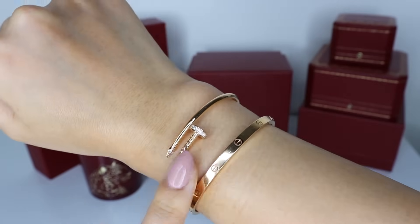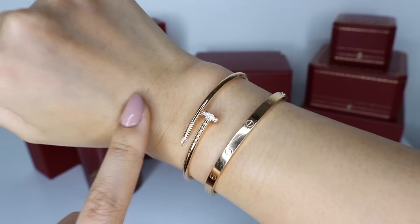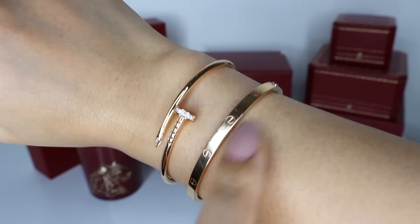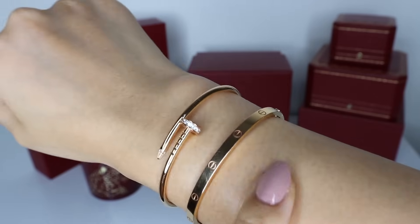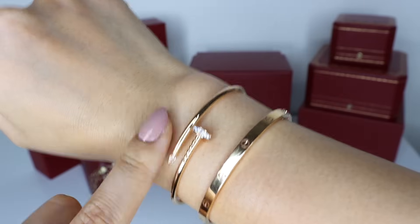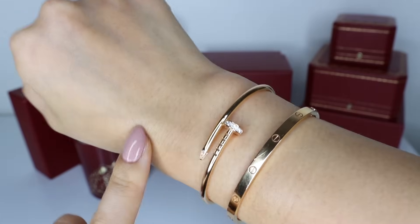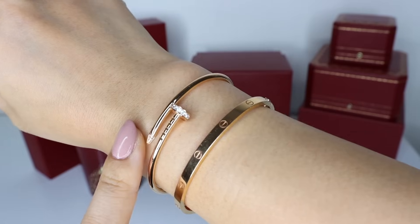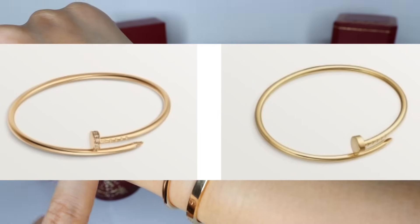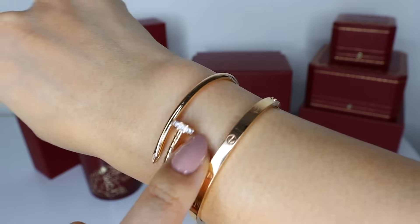For the slimmer version, it only comes in yellow gold or rose gold. I've heard it's got something to do with the flexibility of the metal because of the opening mechanism of this bracelet. So this particular version does not come in white gold. When I reviewed my thin love bracelet, I opted against the diamonds because I didn't think they popped enough, especially in the slimmer version. But with the Juste un Clou, even in this smaller slimmer style, I found the diamonds to be really visible — it adds a little bit of sparkle. You can definitely see a considerable difference with diamonds versus without. So for the Juste un Clou, it was really definitely worthwhile paying that little bit extra to get the diamonds on the nail head and the tip.